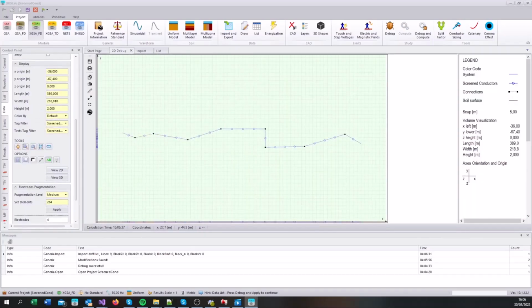Consider that with the screen conductors, for each line that is drawn in AutoCAD, we have a number of conductors that is equal to the number of the conducting parts of the screen conductors we have set in the properties.